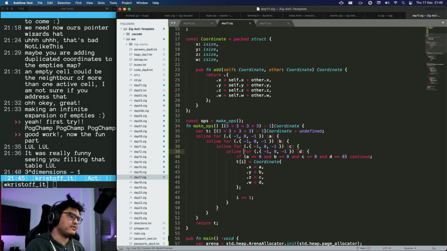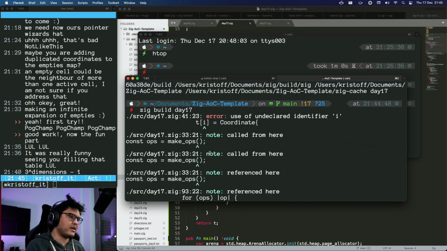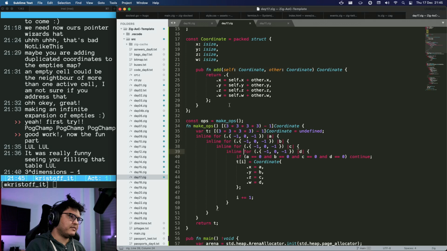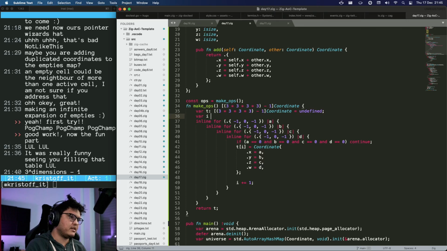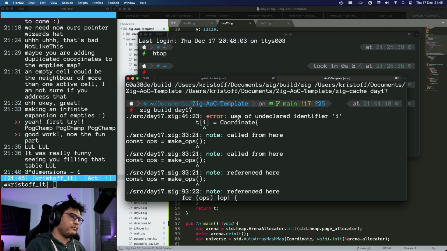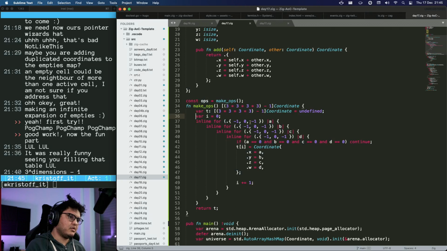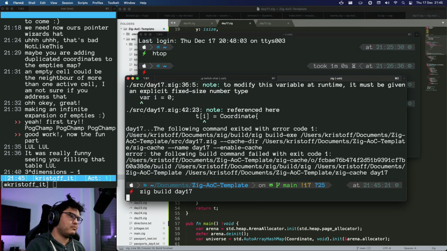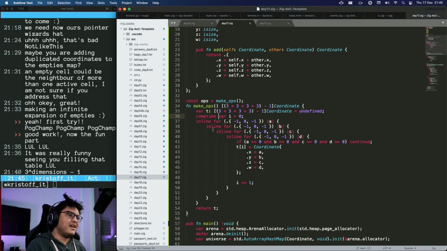This is now working as expected, and it's complaining that I'm iterating over stuff that should be fine. Okay. Use of undeclared identifier i. Good point. Did I obliterate it? Okay, var i equals 0. I'm not specifying the type of i, by the way, because we are in comptime world, and I think... is it needed? Okay, apparently it must be const or comptime. Comptime. Okay, still not working as intended though.